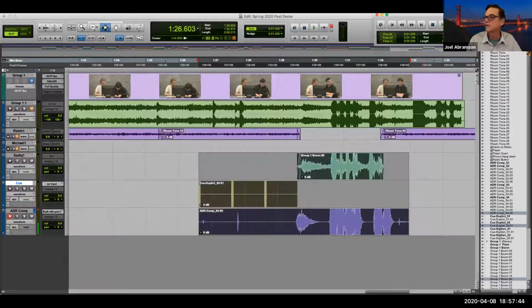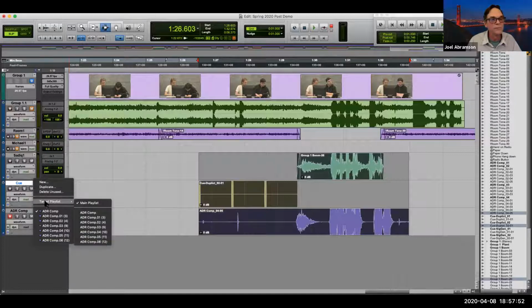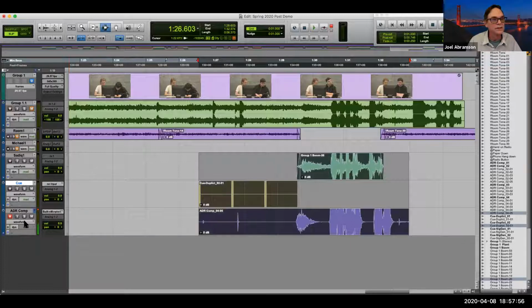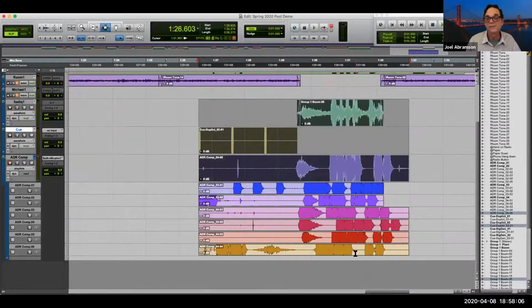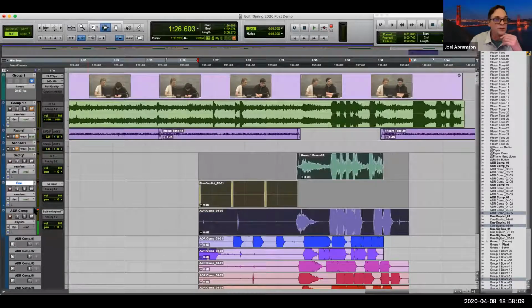And you're going, okay, yeah, so what about that? Well, if you click on this blue dealio right here, we're making that the main playlist. If we go down to where it says waveform, we're going to expose the rest of the playlist. And there's the rest of the playlist that we had. Now, anything that's in blue means that this will be the main playlist. This will be the playlist that we'll hear.